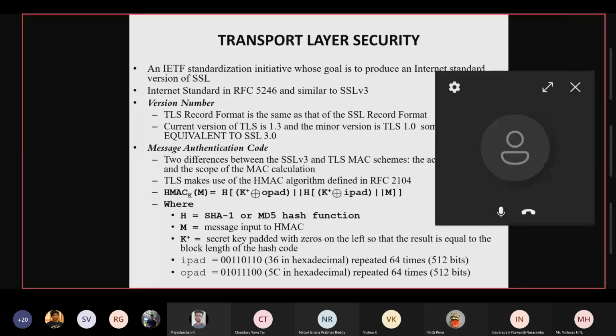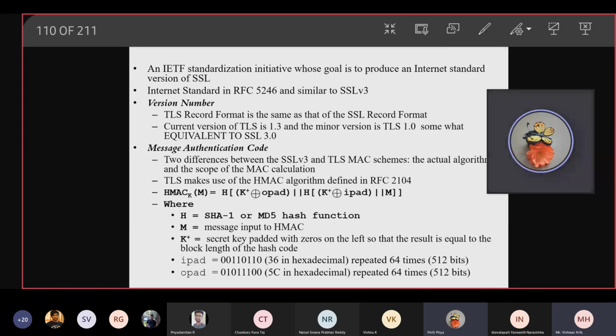Yes, sir. Okay. So this is about web security. Yesterday we were discussing a big protocol. Not a protocol specifically, it's a platform, that is SSL. So we discussed and we understood that there are two layers in SSL, and SSL is placed in between the application layer and the transport layer.